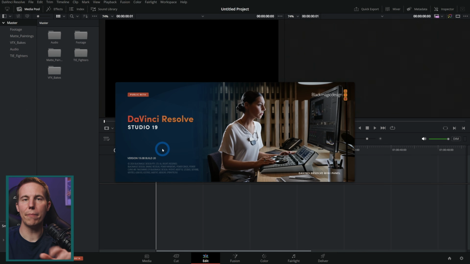So there might still be some bugs that might act a little strange sometimes, but there's a lot of really cool features that I want to show you as we make this. So if you haven't updated to Resolve 19, I would recommend that for following along here. A lot of this will still work in 18, but there are some differences.